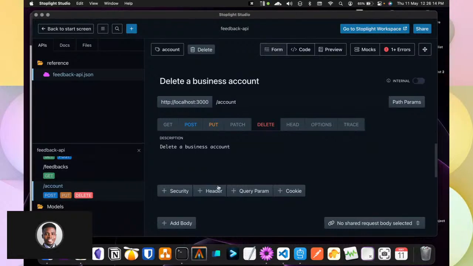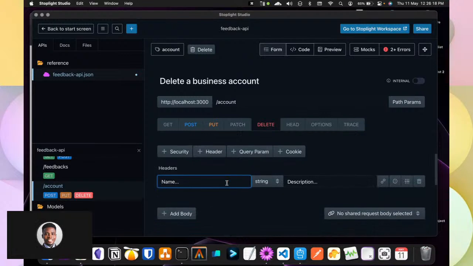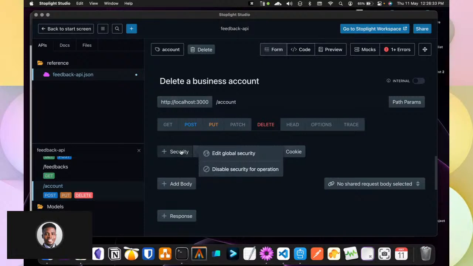All right. So we can say when you are about to delete, we expect you to pass in the header of authorization, right? Authorization. And in the authorization, we expect you to pass in some kind of string, right? Or you can even grab this from here.